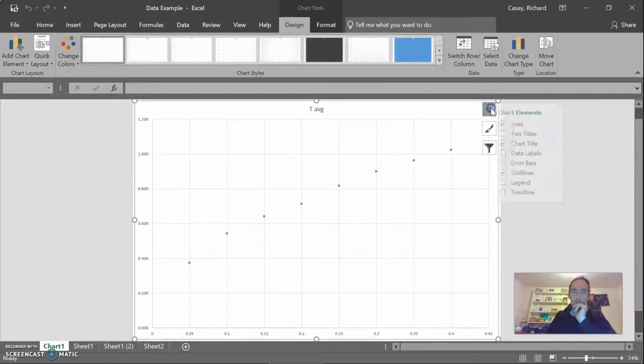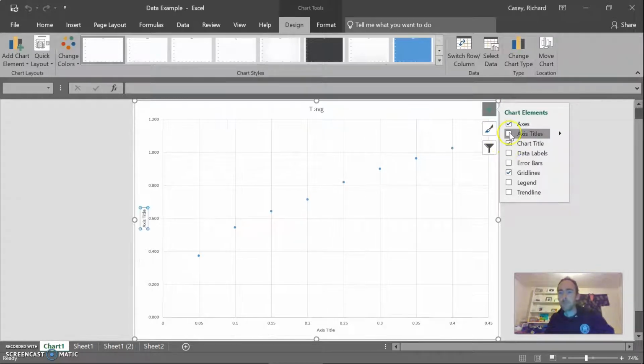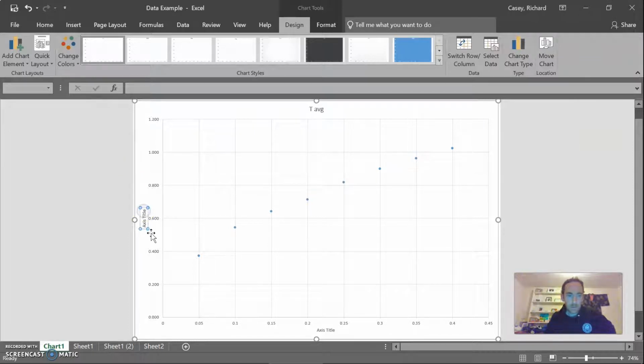I am going to give it some axis titles. So right click in the top right hand corner, click axis titles. This one is period, symbol T, unit s.